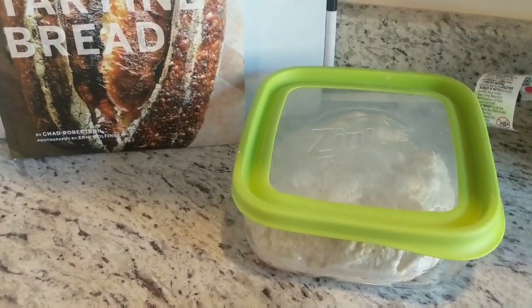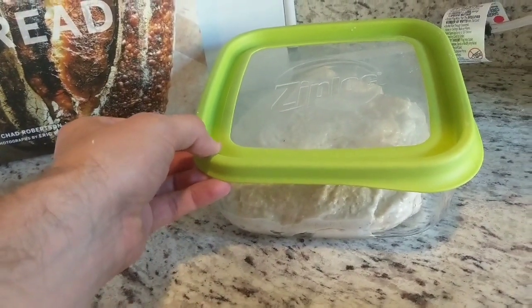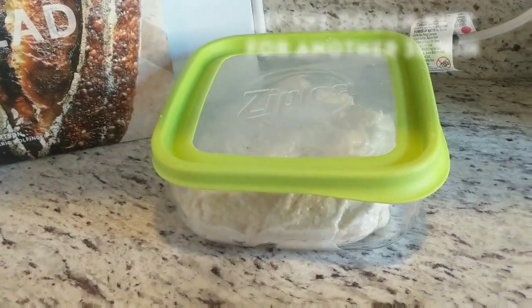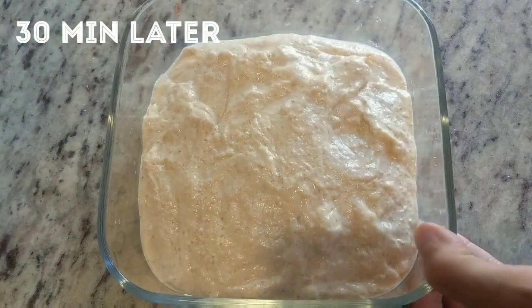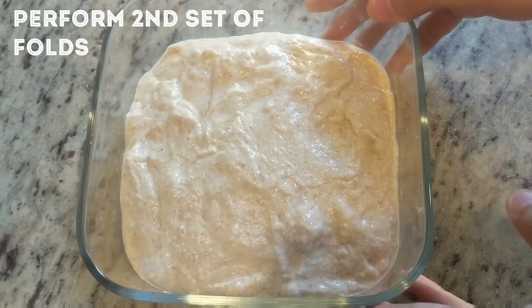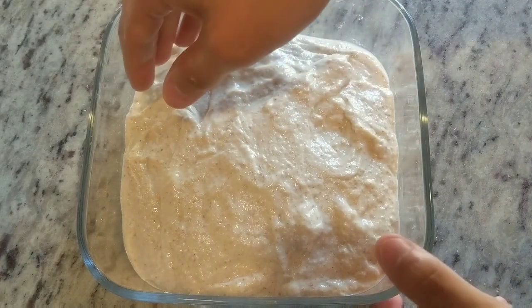Like I'm doing, you can just let your dough rest here, sitting on the counter, for another half hour. The book says 25 to 40 minutes. I'm just going to go a half hour this time and come back and do another set of folds. A half hour has gone by since our first set of folds, and we're going to do the next set of folds. I think we're going to do a total of three, so this will be the second of three folds. It says to get your hand wet before touching the dough. So I just ran some water over my hand.